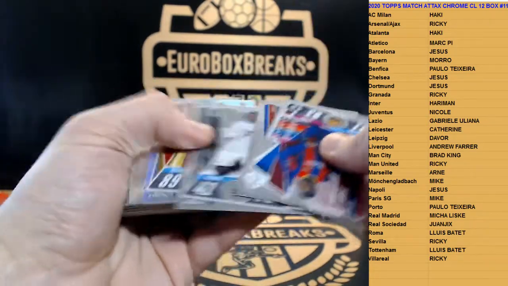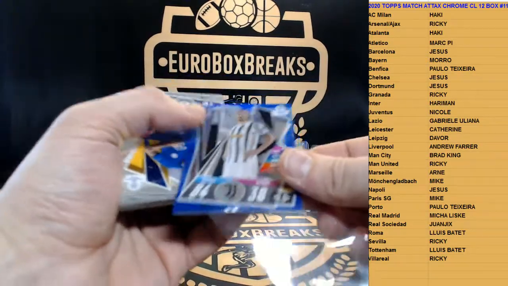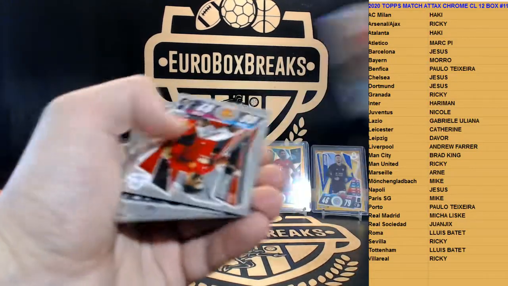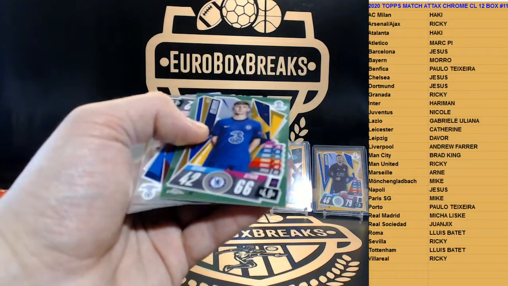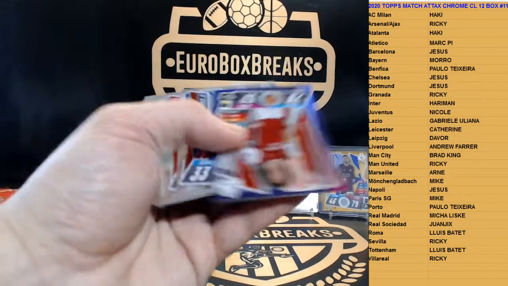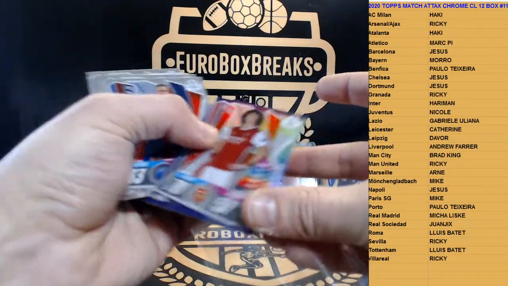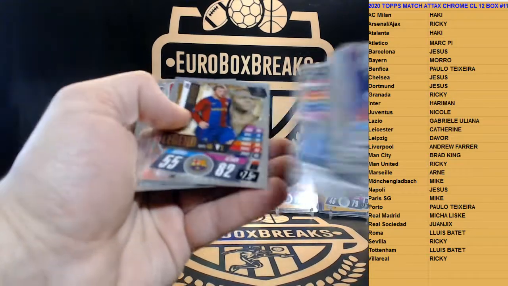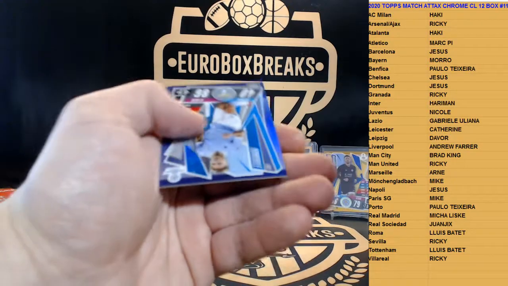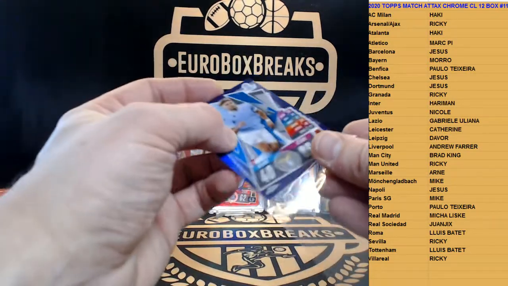Danilo, refractor. Trent, refractor. Blue is Bonucci for Juve, 150. Refractor of Thiago. Green is Gilmore to 99. We have David Luiz to 299. Refractor of Goodmanson. X-Factor of Salah. And the last one is no autograph and no super. Immobile for Lazio to 299.